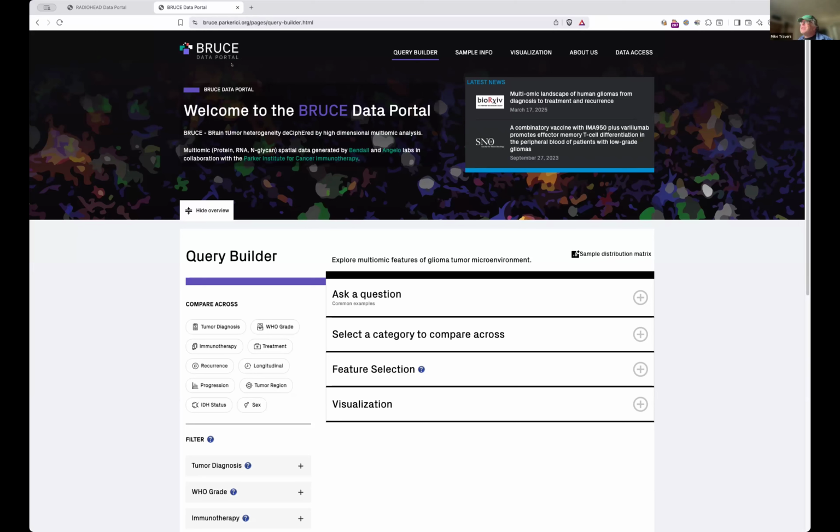The first one is called Bruce, and I've actually shown this at Cyclage before. I know Daniel has seen it. I don't know if anyone else has. So this is for a project in brain cancer. A big project that was centered at Stanford, involved a lot of other universities. And this is basically a website to go along with the paper to share the data and publicize the results a little bit. So I've already shown this off, so I'm just gonna go through this quickly.